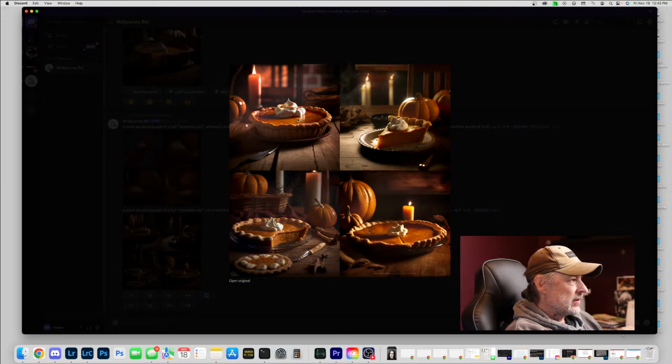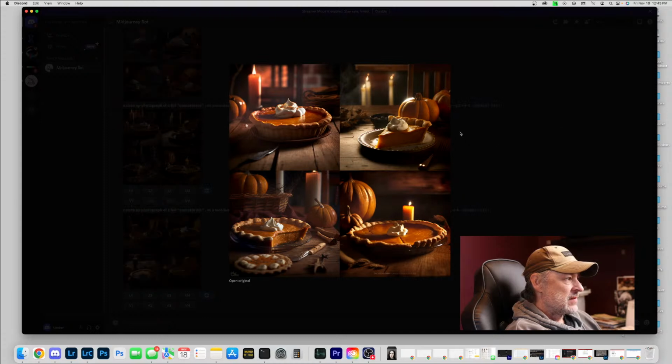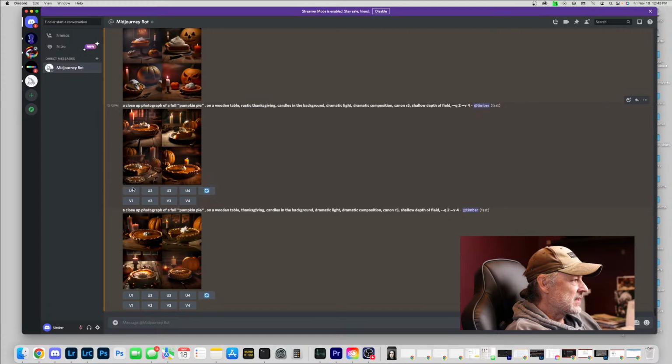No, that's nice. Ooh. Somebody added some cinnamon. Nice touch in there. Must have some very smart Keebler elves inside my Midjourney. They know what they're doing. I'm going to enlarge that. I just want to see the patterning on such a fine detail.